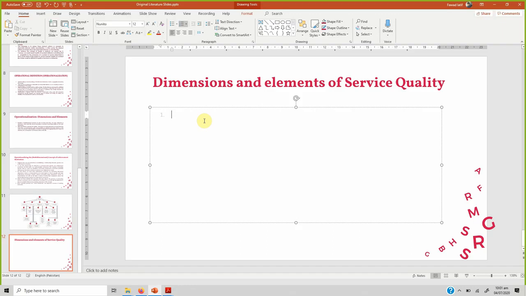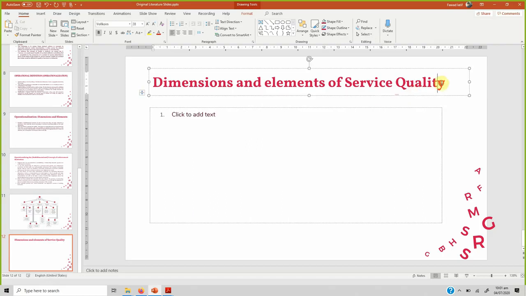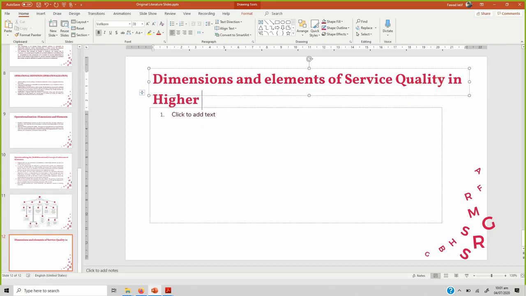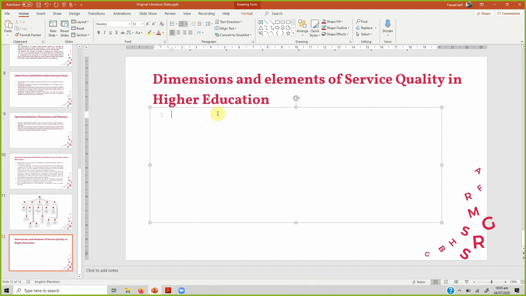Once you have all these things from the literature and from the interviews, the next thing is you need to group them. For instance, let's say we want to identify the dimensions and elements of service quality in higher education. Let's say we want to measure service quality in higher education and we can't find a scale for it. So we go to the literature, and there will be something on service quality in higher education. There might be a few definitions, and a few suggestions as to how service quality in higher education must look. There might be certain key attributes or characteristics.